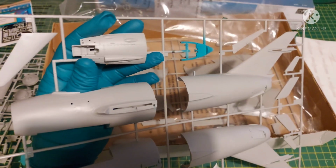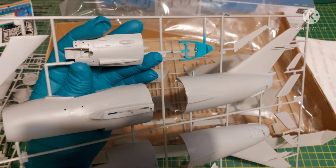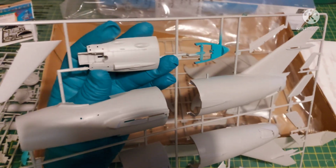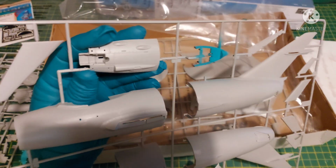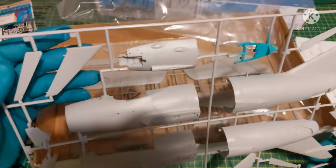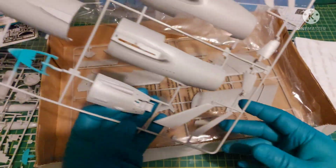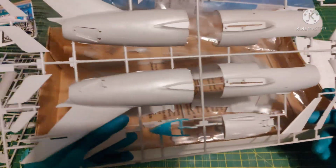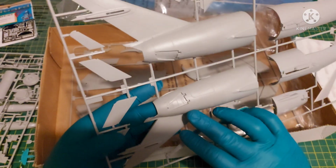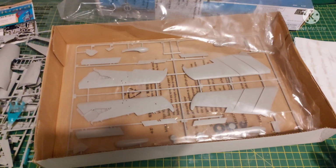Here we have the lower forward fuselage that includes the nose gear well. Cannons are separate items and are scraped on, as with most of the MiG-15 and 17 kits that I showed earlier. The air brakes, you can show them fully deployed or fully retracted.